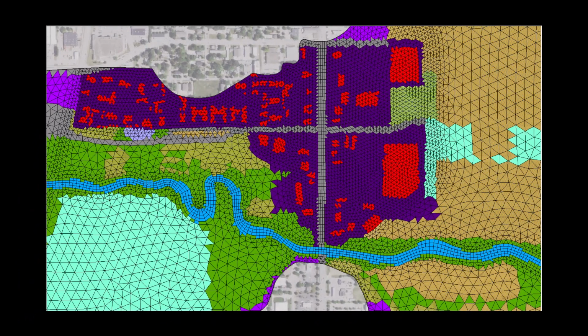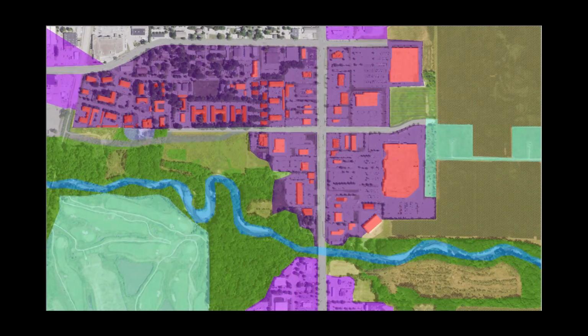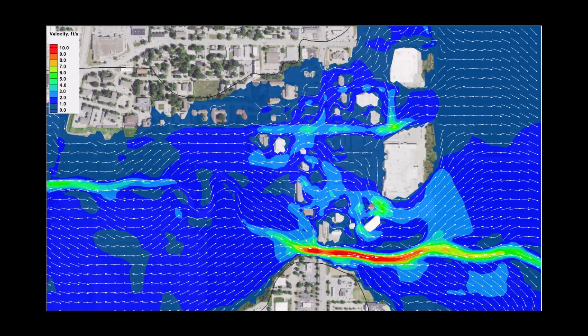Manning's n values used for the surrounding area should be based on engineering judgment and take into account prevalent ground cover and other obstructions, but not the buildings. The Manning's n value used in this approach will be less than the first approach. This approach allows for an approximate representation of flow patterns around buildings and provides a more detailed hydraulic result in urban areas.